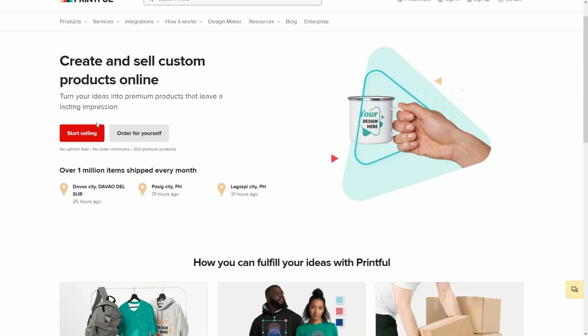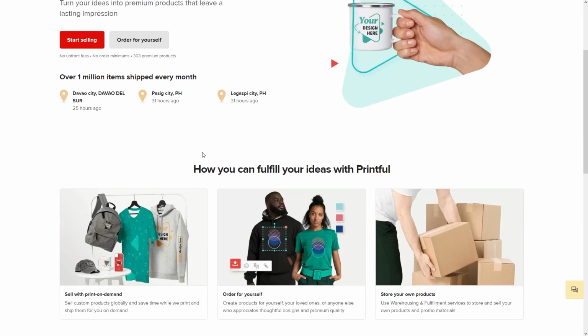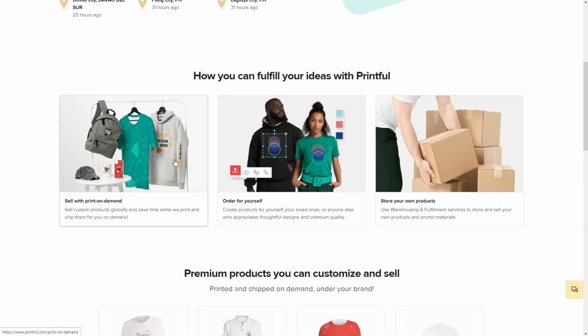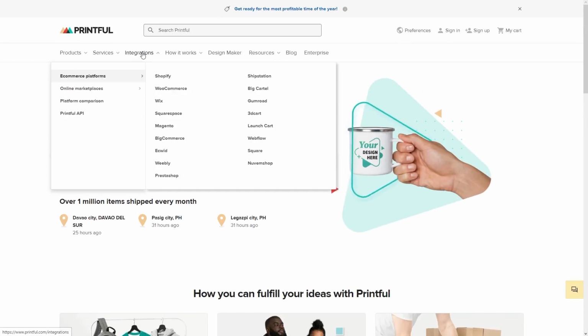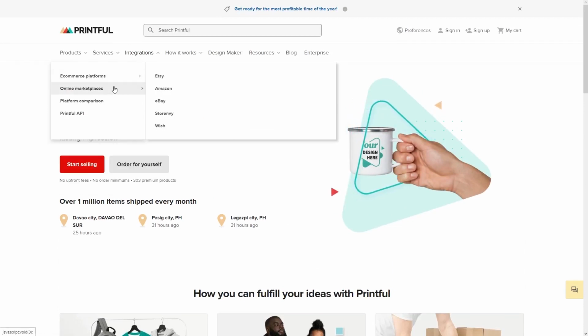What the site is going to allow you to do is integrate. As you can see, you've got this integration tab, and when you come over to these, you can take a look at online marketplaces, and then you can integrate your image from Printful to Etsy. Meaning that when you integrate these and you sell these on Etsy, these guys will create the item for you as a frame, and they're gonna ship it to whoever buys these items. This is a game changer and a really cool way for you to make money online.